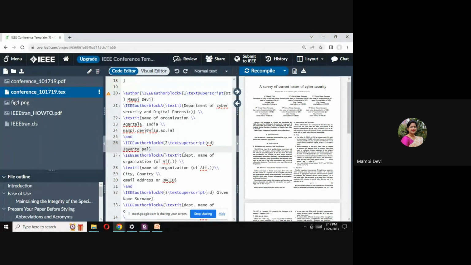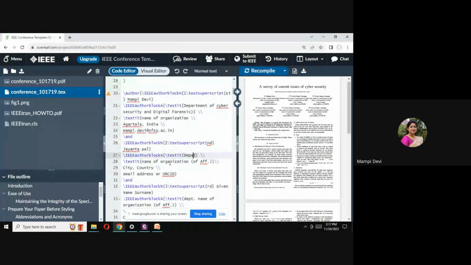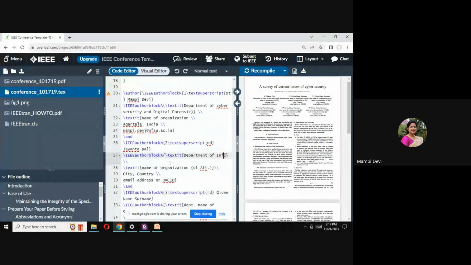Next, Department of Information Technology. So in this way you can change the author names.